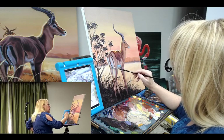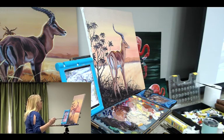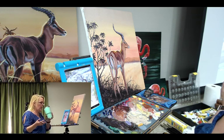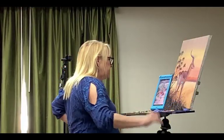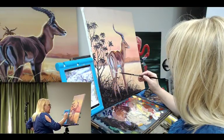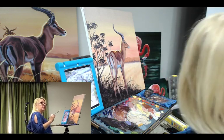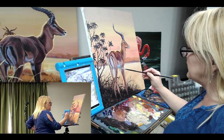Now let me ask you something. With the workshops that you've taken in the past, does your instructor tell you precisely how much to mix, or do they just tell you to mix it? They tell us to mix it. Okay. So they tell you the colors, but they usually have a sample to try to match. Yeah, they come around with a paintbrush and you just dab it onto your palette and they say, that's what you're supposed to be working with. Oh, really? Do you usually have where you can see it being painted at the same time? Yeah. Do they have a screen too, like this? Yeah. Okay. Just curious, because I'm always looking to improve.